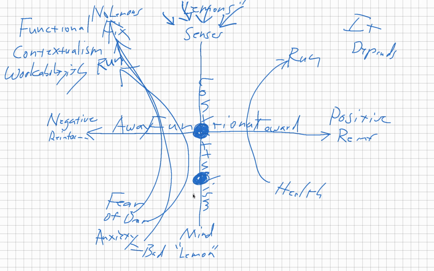They get too much in their heads, and this is the old in your head thing you'll hear people say. And it's the basis for the title of Steve Hayes' 1985 book, Get Out of Your Mind and Into Your Life. And what that refers to is moving this up to the middle so that you're aware of everything instead of sort of being blocked in your mind. The human condition is we all tend to get a little bit too much in our heads because language is so darn good at transforming our experience into our heads. And so that's the idea of mindfulness and all the stuff that you hear about. It's to get you so you're not so locked up in your head and you're noticing more completely.